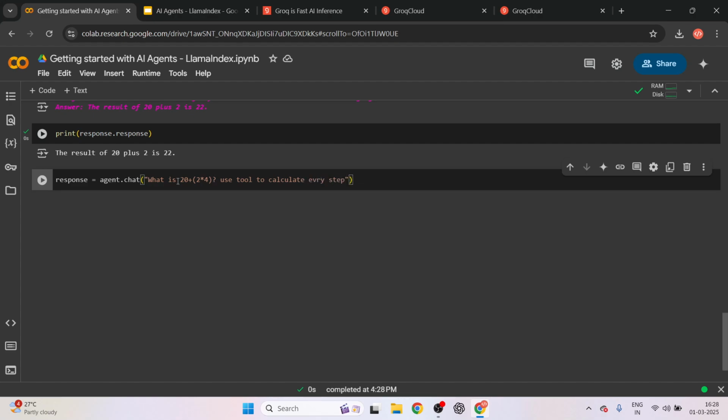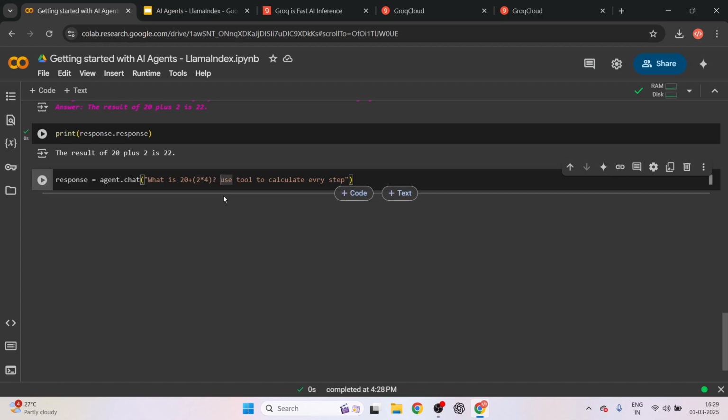Okay, so now there are basically a few steps here. First, it has to multiply 2 and 4, which is 8, and then add it to this 20. So the output is going to be 28, right? So this is the output that it has to give. There are basically two steps. First, there is a multiply operation that it has to do, and then there is an addition operation. So what is 20 plus 2 plus 4?